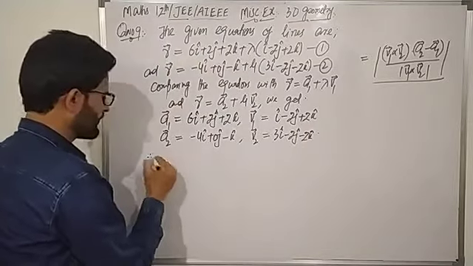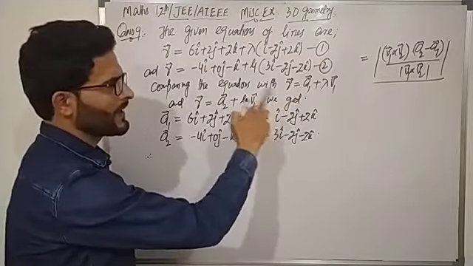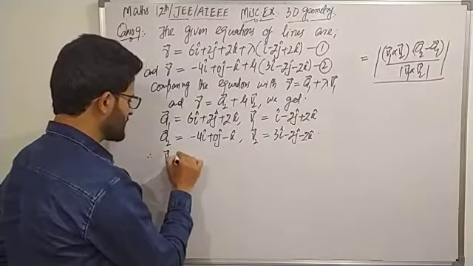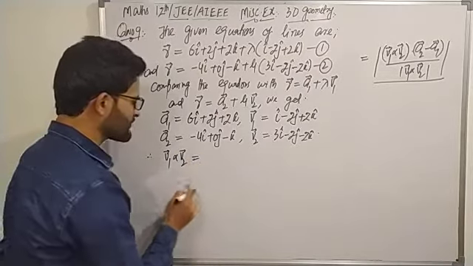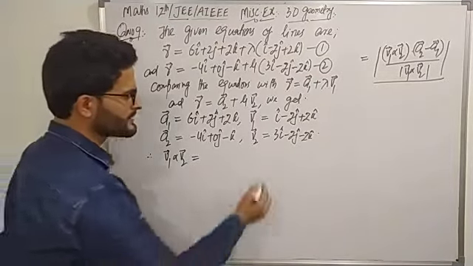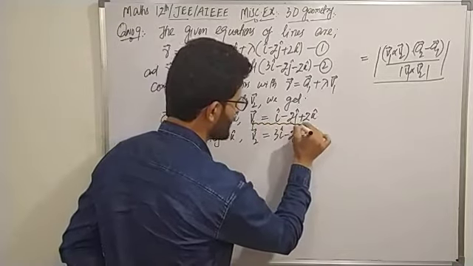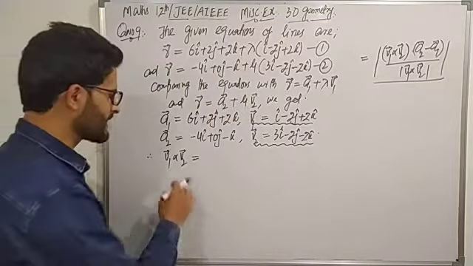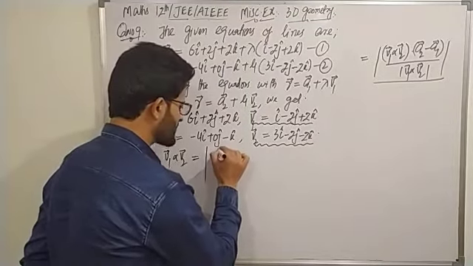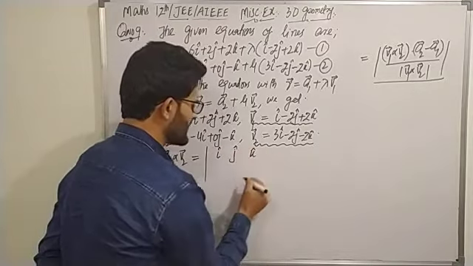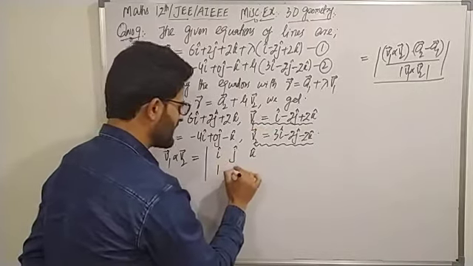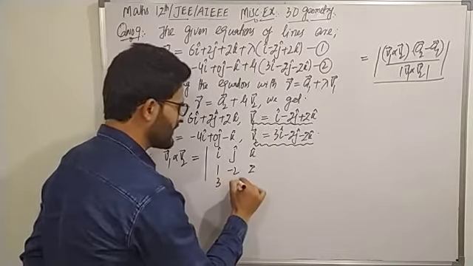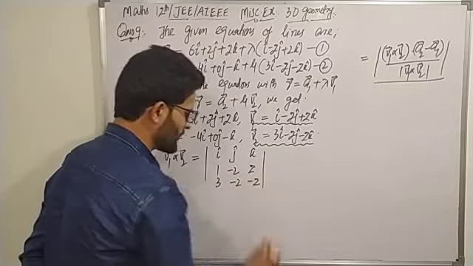Therefore we have to find the value of a2 minus a1, and the value of v1 cross v2. So v1 cross v2 is the cross product of two vectors expressed in terms of their components. v1 and v2 are both expressed in components, and we have to find their cross product. So that is directly equal to the determinant of i, j, k in the first row, scalar components of v1, that is 1, minus 2 and 2, in the second row, and scalar components of v2, that is 3, minus 2 and minus 2, in the third row.